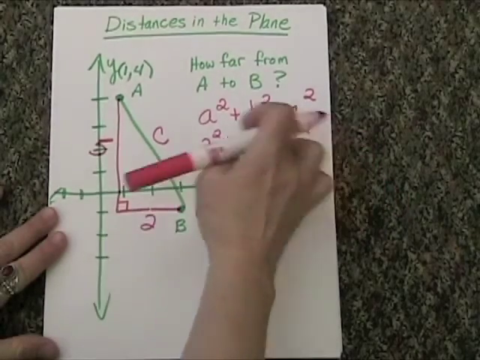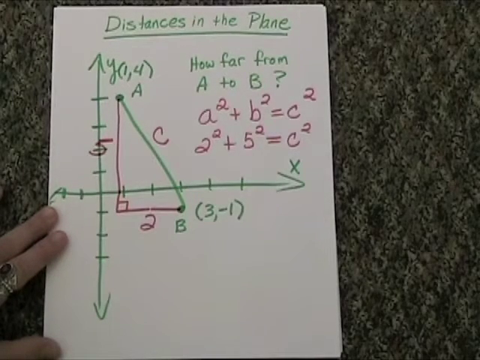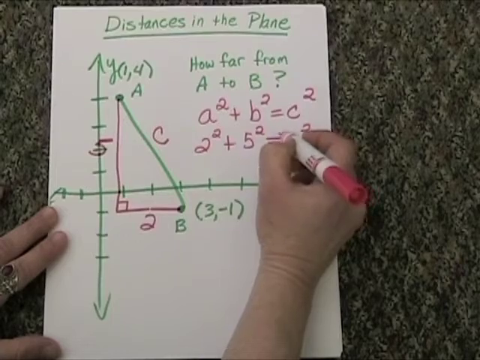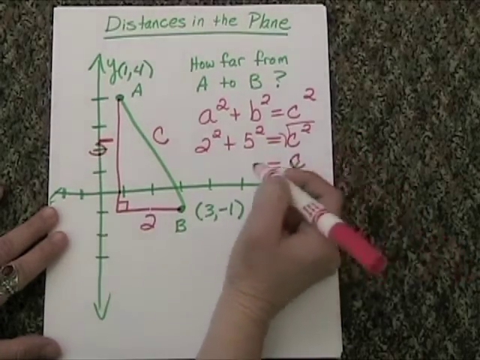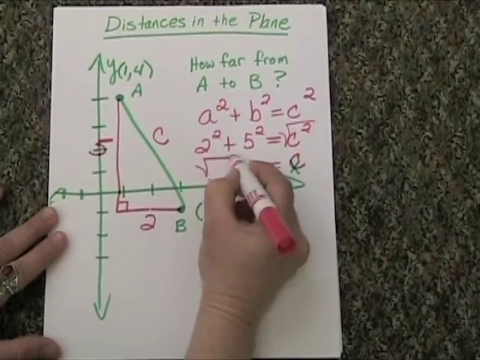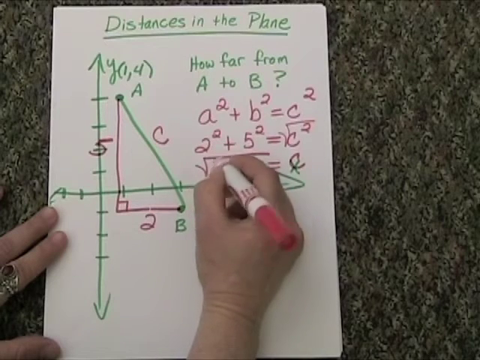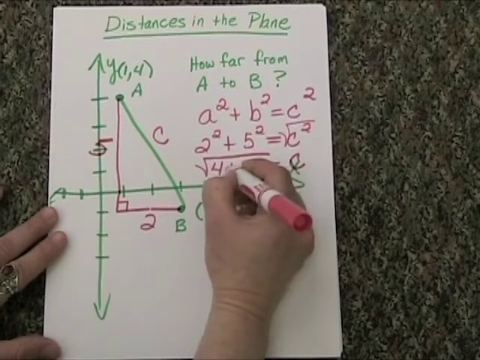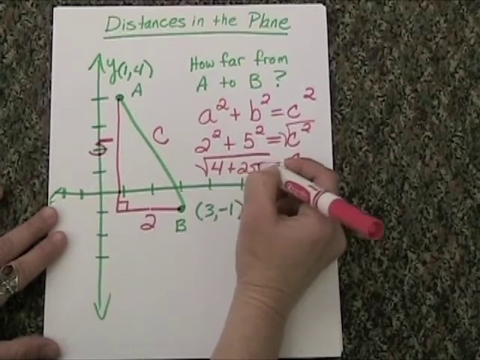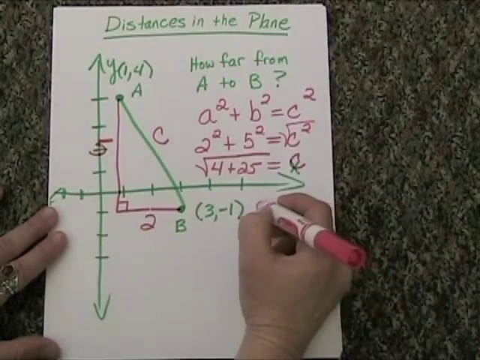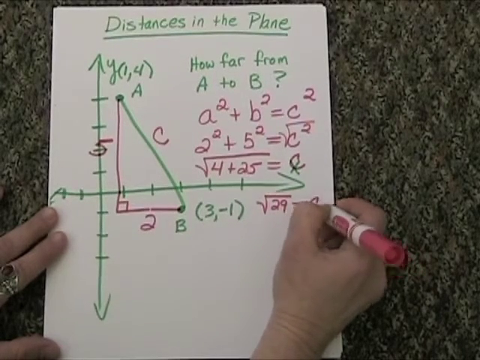But I don't want C squared, I just want C. So what I'm going to do is square root both sides. If I square root C squared, I will get C. And over here I'm going to get the square root of this whole side, which would be, let's see, 2² would be 4 plus 5² would be 25. So by George, by Jingo, the square root of 29 is going to be equal to C.